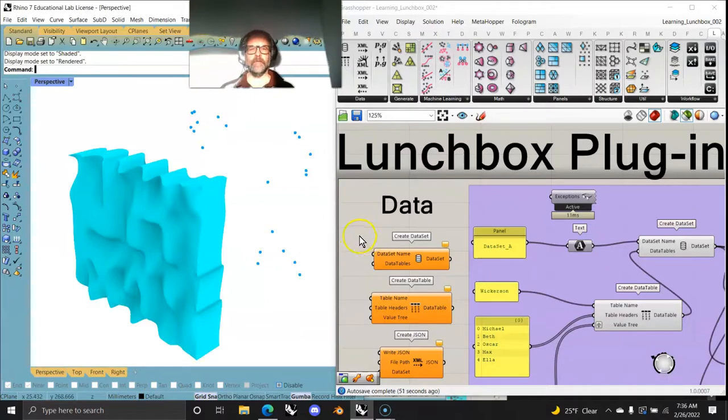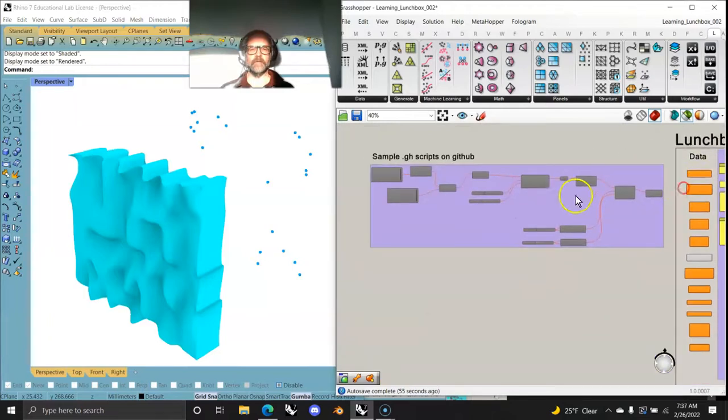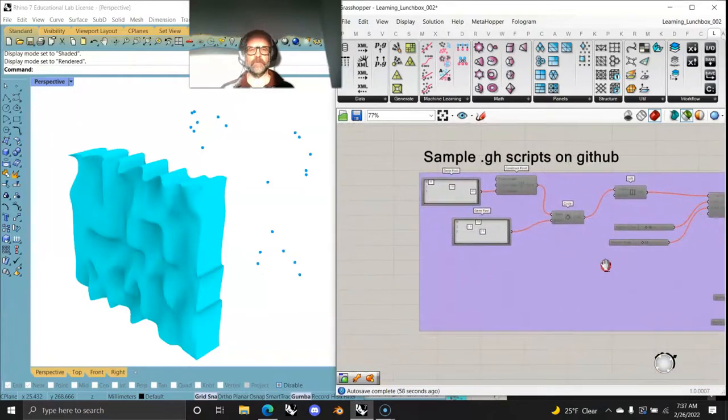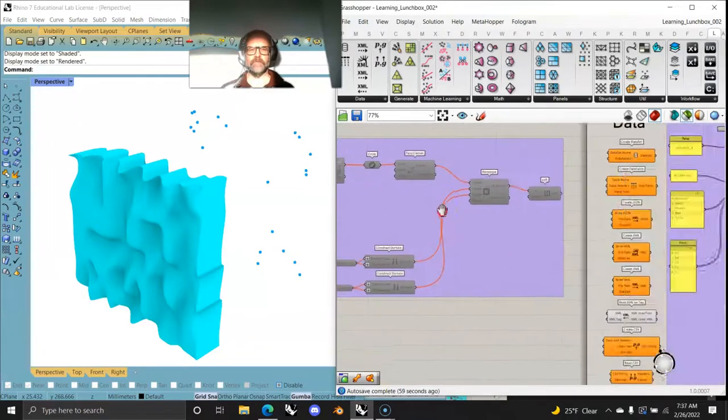And how I kind of come at plugins is fairly simple. I go online and I grab as many things as I can. I'll usually follow scripts online and file until I get some sample scripts up and running.